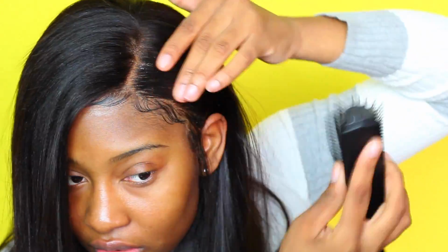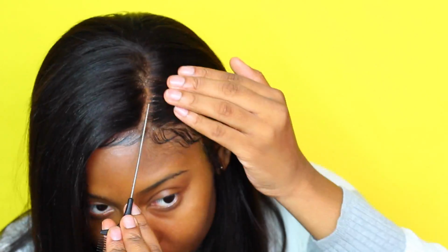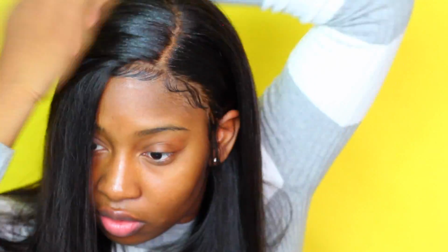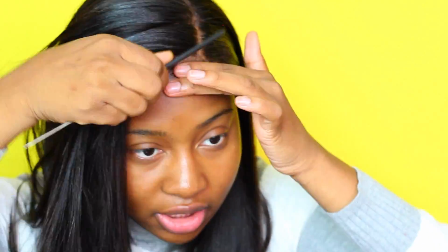Alright, so this part right here is me taking some Dax Grow. Yes girl, Dax Grow. The blue grease, girl. I don't know why I used it, but I was like, okay, this is some freshly relaxed hair, so this needs a little shine, you know what I mean? So I just did a little shine. It acts as shine and it acts as control for the flyaways. So that's why I liked it.